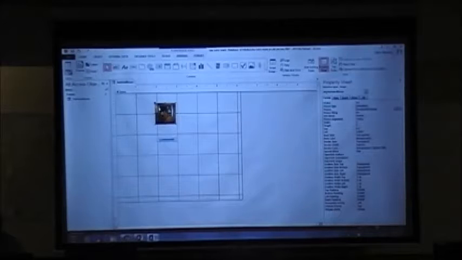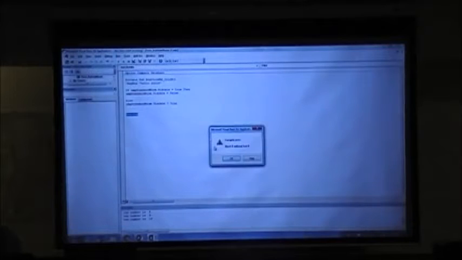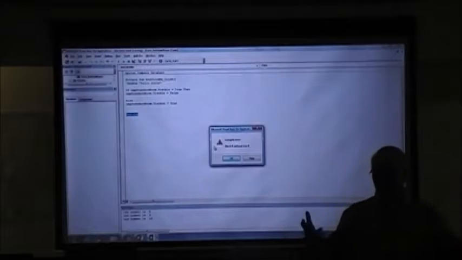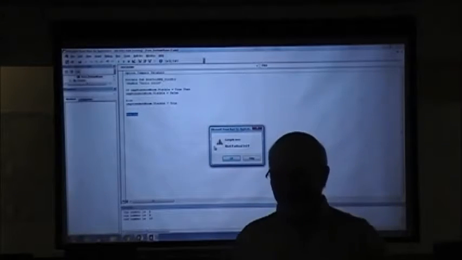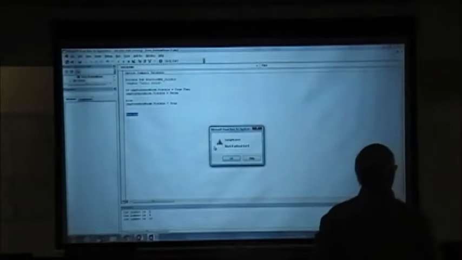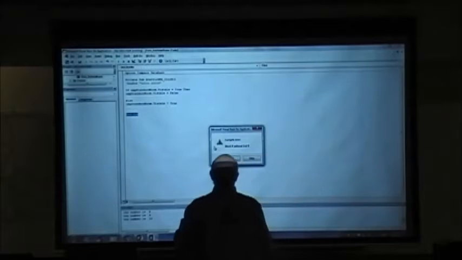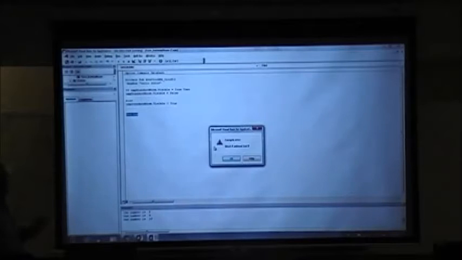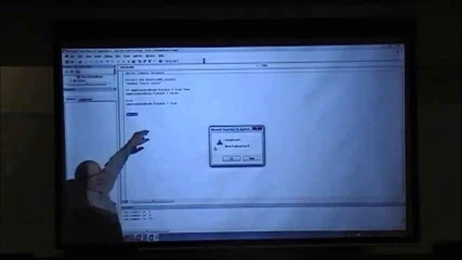Okay, so let's try this and switch back to our form, and I'll run it. And when I click the button, oh, it crashes. There you go. We gotta have a crash, right? You guys have had lots of errors in your Python programs, right? You get some cryptic messages on the screen trying to tell you where your problem is. Well, my problem is I'm doing a block if without an end if. I forgot the end if. I got the end sub, but I don't have the end if.